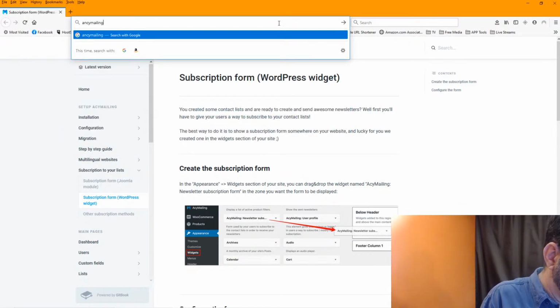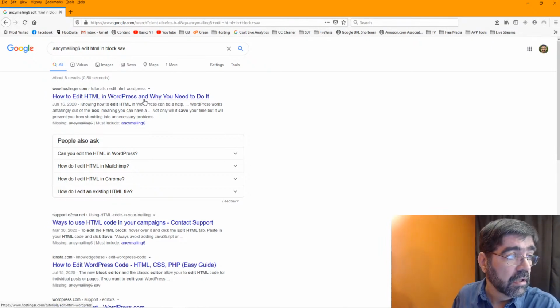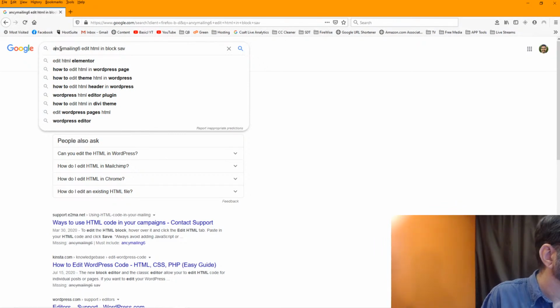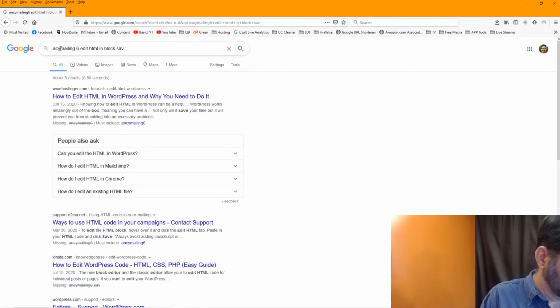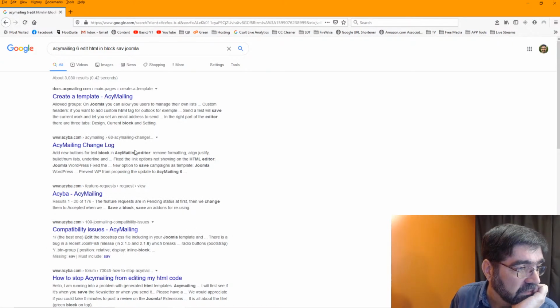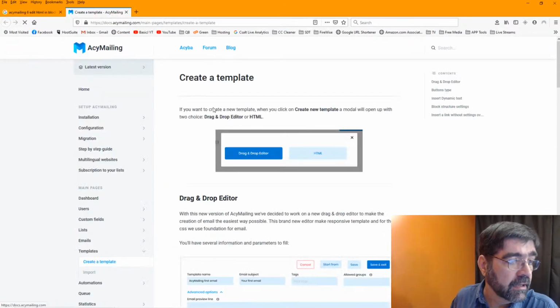ACYMailing 6 edit HTML in block save. Type properly: ACYMailing 6 block save Joomla. Let's see what we got here.